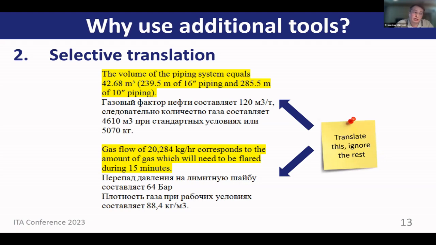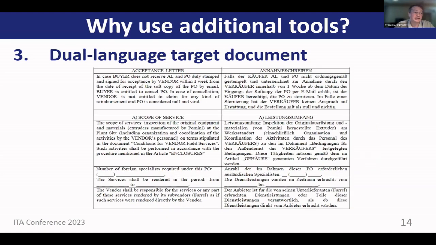Another thing that CAT tools cannot handle well is the text that must be ignored during translation. For example, in Word format, it is common to mark text that requires translation in a different text color or with color highlighting, such as yellow highlight color, and you cannot tell your CAT tool to import only the text that has a specific color. Yet another case of something that CAT tools cannot do is produce a dual language document with the source language on one side and the target language on another side.